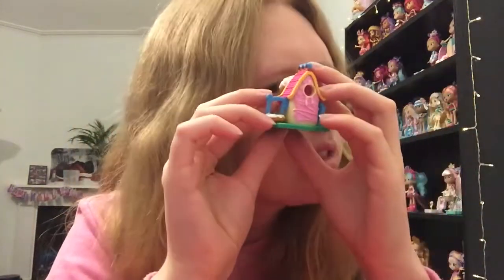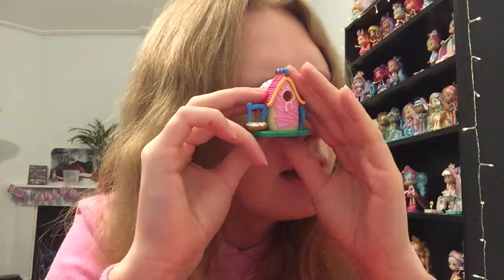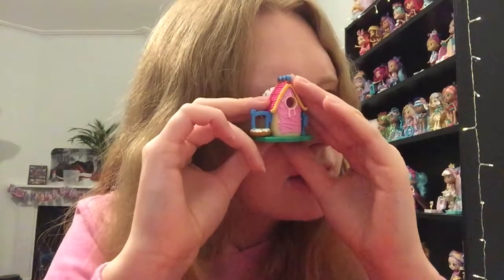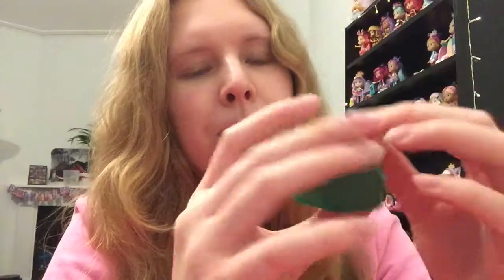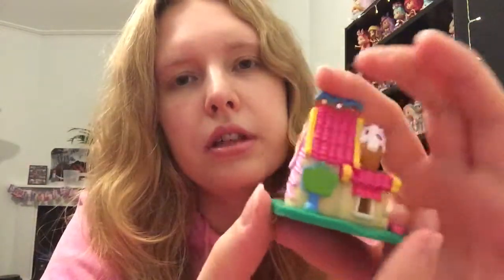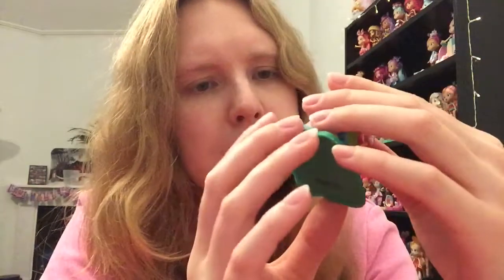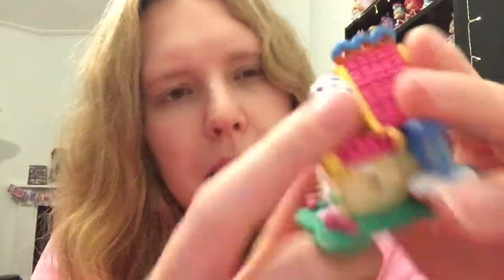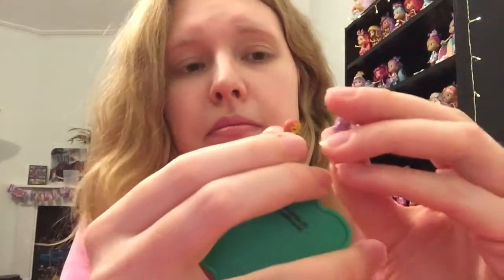Let's look inside and see what we can see. It does actually look like a bakery - I can see a counter, a little figure that looks like he's wearing a crown stood at the counter, and then there are doughnuts to the side. It's a bit blurry but I like that concept. For five pounds there is a lot of detail here; the quality looks pretty good with minimal paint mistakes.